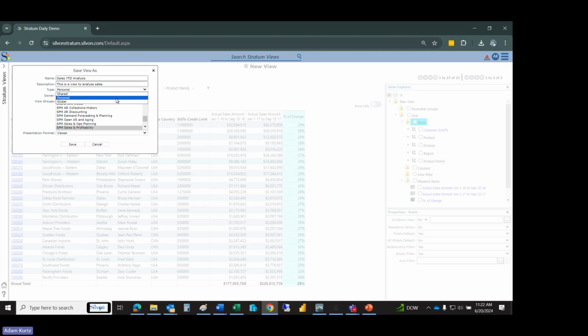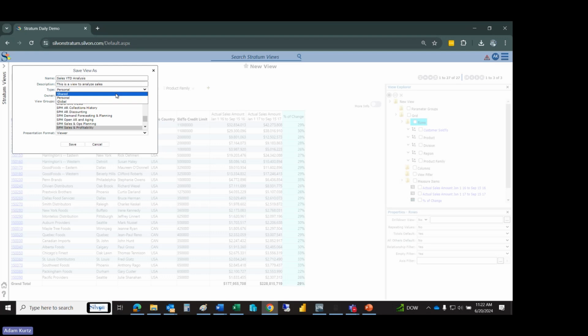A personal view is just that. It's your own personal view. You can do what you want with it, and you can delete it if you want to as well. But admins can see them, so nobody else can get to your personal view except for administrators. It's a great way to have a library of your own views, putting your own personal spins on your analysis. Or maybe you don't have the ability to create a new view, so this is your way to have a library of your own views, with your own little personal touch. You can then save them as personal.